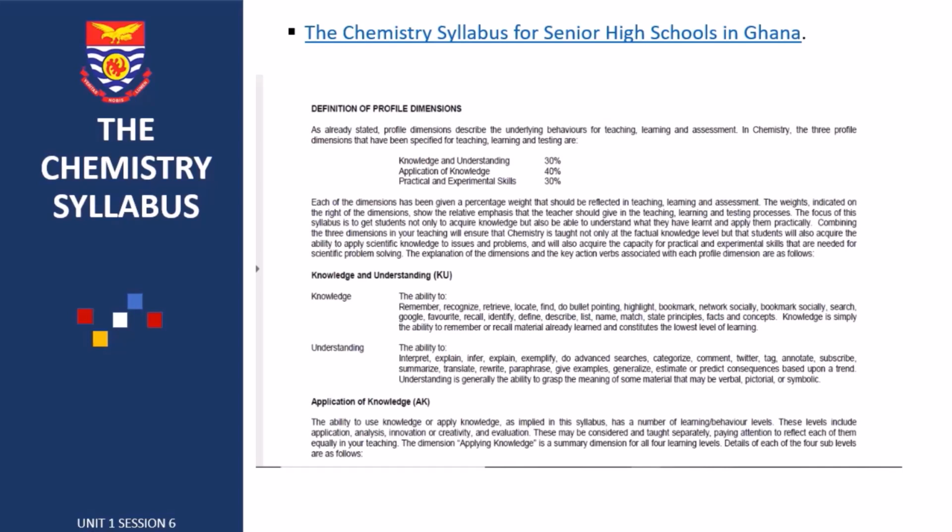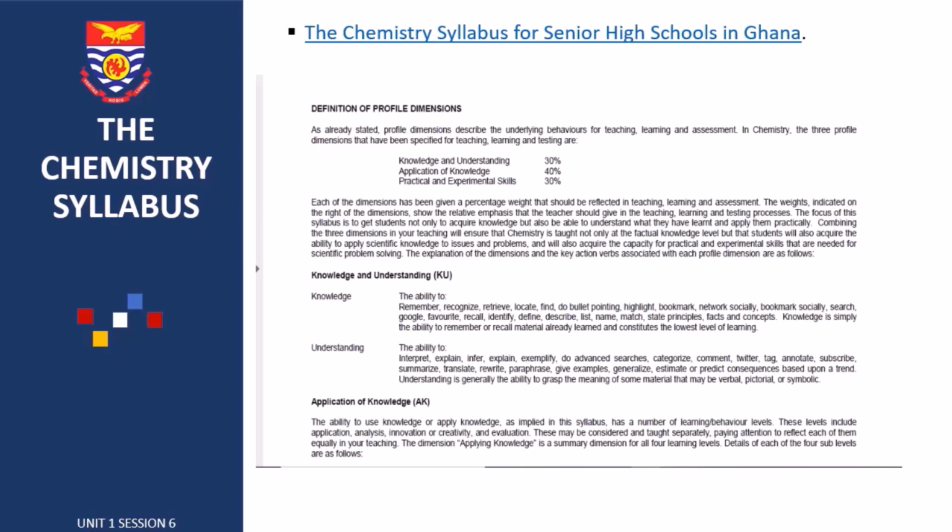And these weights should be reflected in your teaching, in your learning, and your assessment. And so, as a teacher, you will use the percentage weight to know where you should lay more emphasis when you are teaching. The focus of the syllabus is to get your students not only to acquire knowledge, but also be able to understand what they have learned and apply it practically.